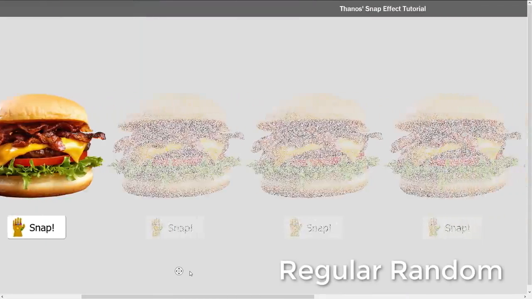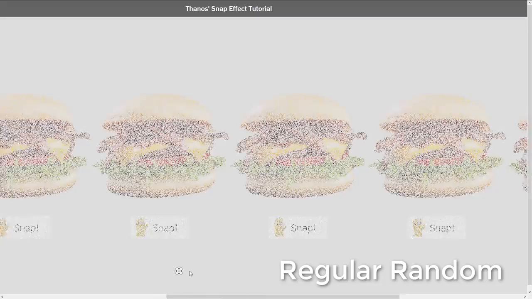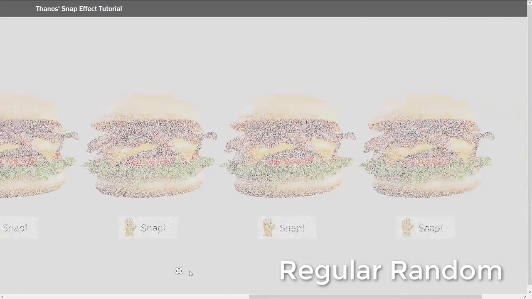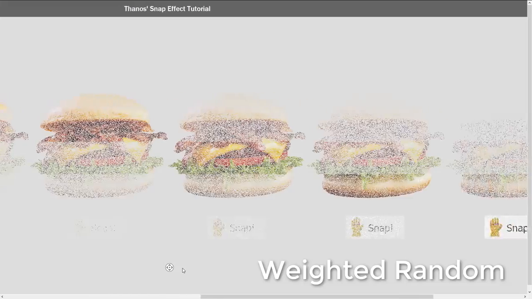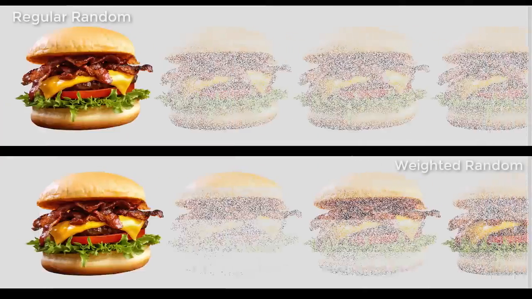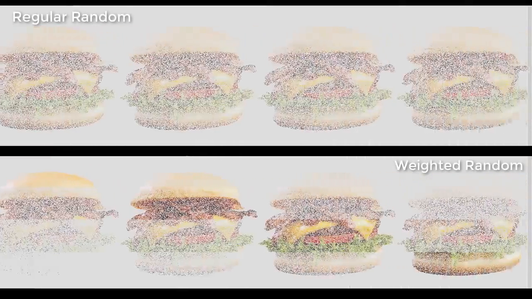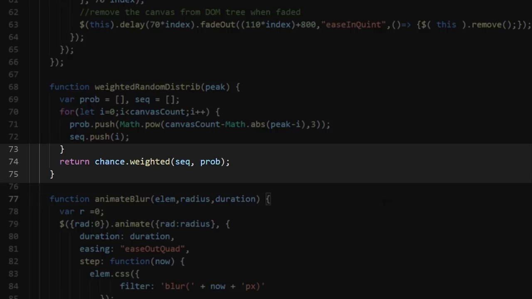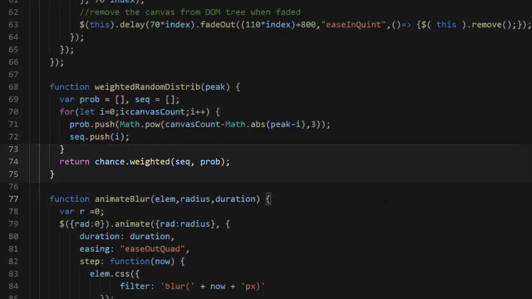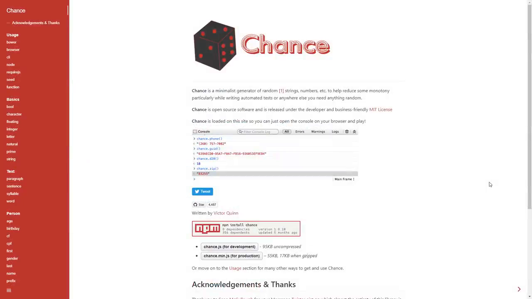Here's the comparison between regular and weighted distribution of pixels. To achieve this, I also use Chance.js, a JavaScript library dedicated to random utilities. We made a tutorial video about this 1 month ago, so check it out if you are interested.